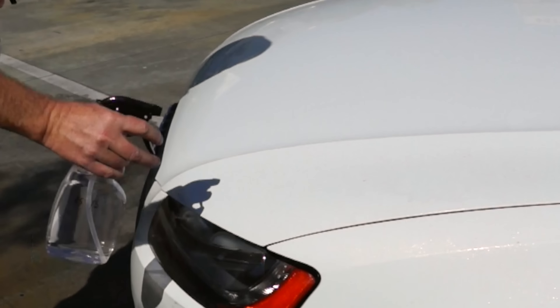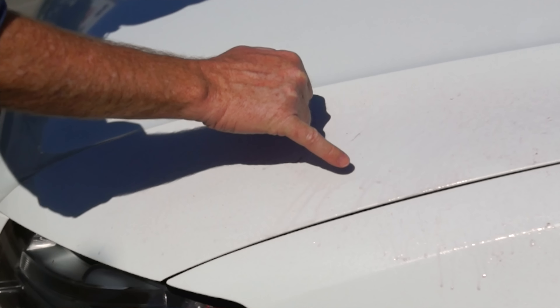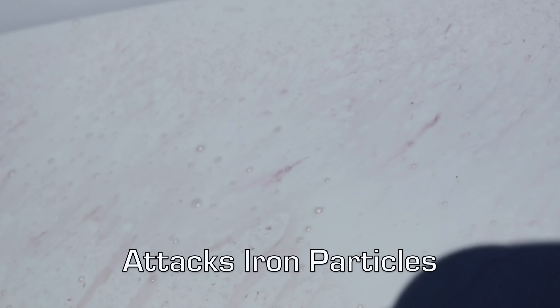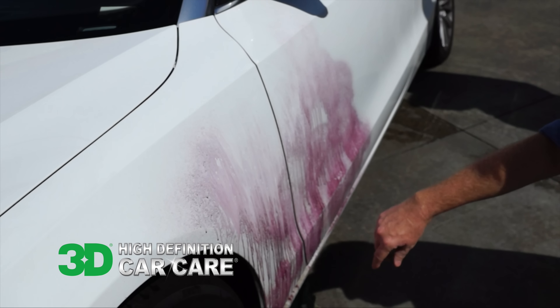This product works great on the body of the car as well. You have brake dust, fallout iron dust, and rail dust embedded in the paint, and this is a big liability especially on white colored paints — you'll see those little rust particles. This product will dissolve all those metal particles. The reason you want to do this before you clay the car is because you don't want these metal particles grinding back into the paint.